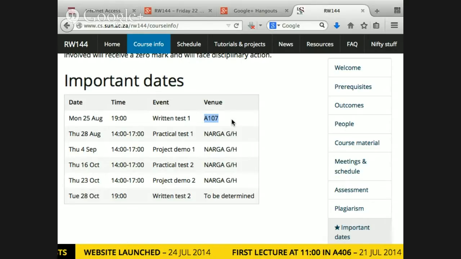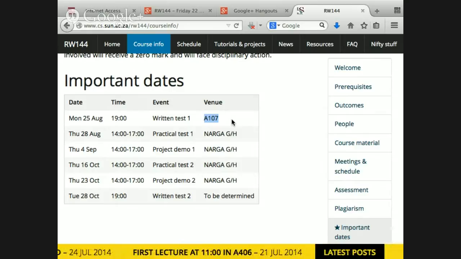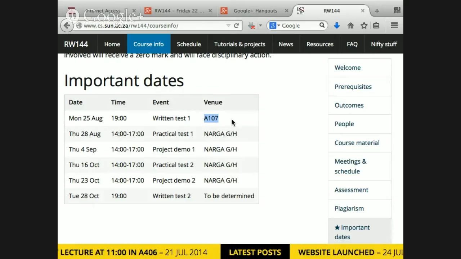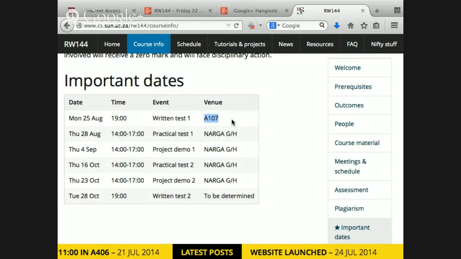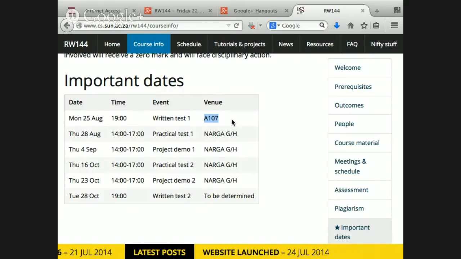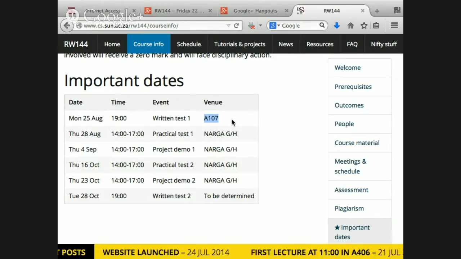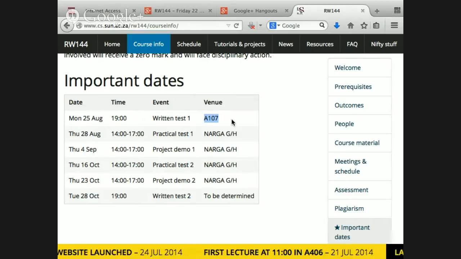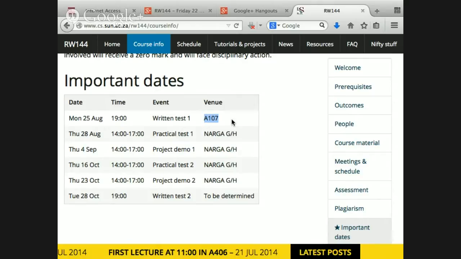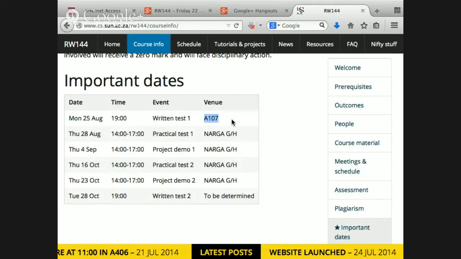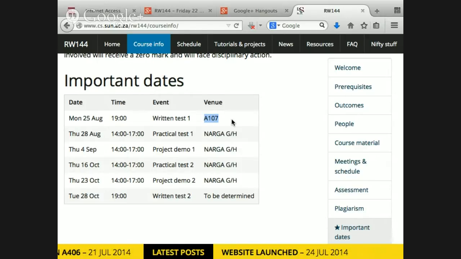So let me tell you what I'm going to do to set this test, and I haven't yet. I'm going to look at the tutorials, and I'm going to pick 2 or 3 problems that seem reasonable, that I expect you to have been able to do. And I'm going to take them and modify them a little bit, or perhaps just take an excerpt and ask you to fill in some missing code, something along that line. And then I'll also be looking at the most important things we talked about in class and ask you questions to make sure that you know that.